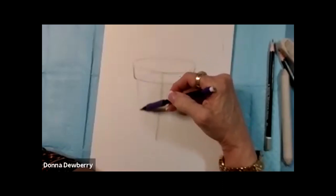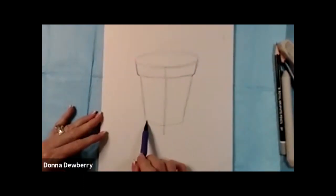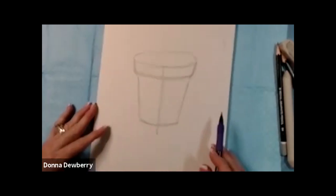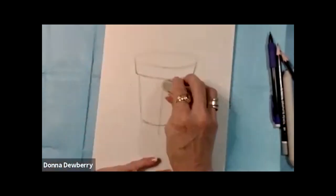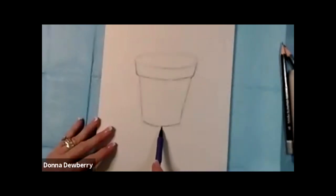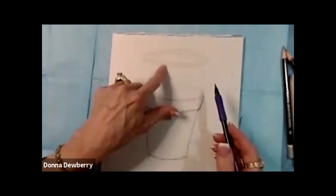Get some pencils and paper and come do it with me a little bit later. Decide how tall you want this. The curve here, curve here, and the curve here should be the same curve. I don't have this quite as drastic as I do the base. All these curves are supposed to be the same. The moo eraser is wonderful — a white eraser lasts really well. Erasing is easy if you're sketching. One little trick: you can go over and over and over and then you finally can see the real oval.